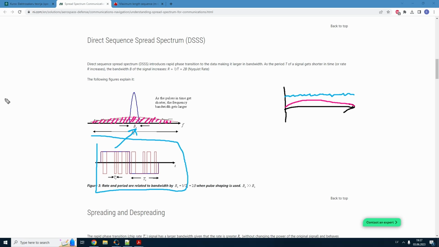Now, once you apply the code to the signal, it will despread, and it will be just as it was before. So this is a reversible operation, and you can use the same code again to recover the original signal spectrum, and then process it as usual. Pay attention here that since the noise doesn't have this code, it will not be affected by this effect. So the spectrum of this signal is going to despread, and the spectrum of the noise is actually going to be more spread.